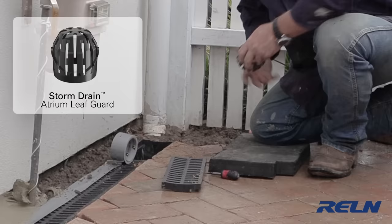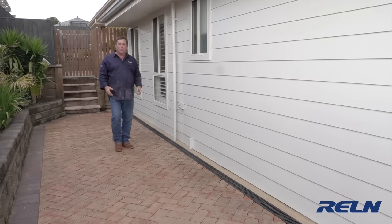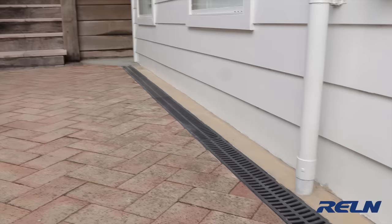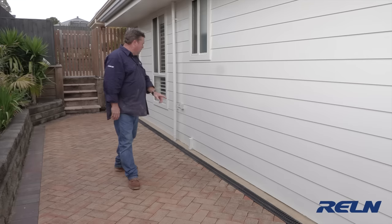A smart little safeguard is putting in one of these leaf guards — it means you can manually clean out leaves rather than calling a plumber and paying for an electric eel. It looks fantastic, and most importantly it has solved the problem and future issues. The pavers fall along and towards the house, but the mortar we've put in and rendered up falls away from the house, so any water on this surface is guided into the storm drain. We've wiped down the side of the house and resolved the issues that could damage the inside. With Storm Drain you can tackle jobs like this at home quite easily — check the how-to videos and website for more information and retailers in your area.